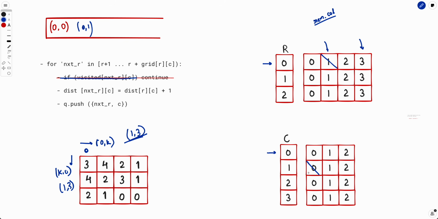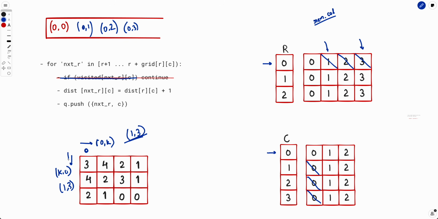So we'll also remove this, right? Now again, moving forward, we will remove this because this is the next element. So we will push 0 comma 2 to the queue, and the same way we are saying that column 2 of row 0 is not valid, so row 0 of column 2 is also not valid. And finally, we will remove this as well and this as well and push 0 comma 3 to our queue, right? So this is what we have done in the rightward direction.